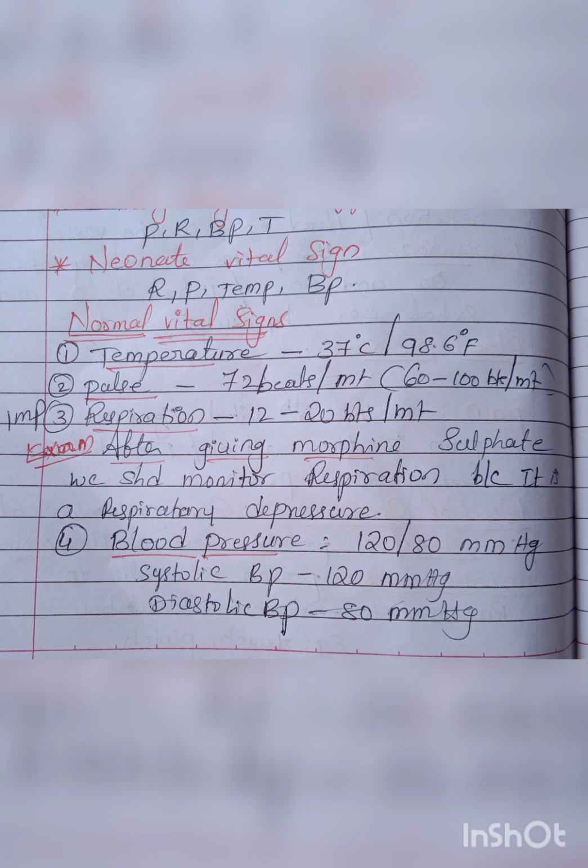Okay, coming to the routine vital signs. Routine vital signs means for a normal person, what all the things we check first: temperature, pulse, respiration, and BP. In this sequence comes routine vital signs. But in case of emergency vital signs, for example, a person has met with an accident and has come to the casualty, in the casualty we have to check the pulse rate first, whether the pulse rate is there or not. By checking pulse rate we can confirm that the person is alive and we can proceed with the treatment. So pulse, respiration, BP, next comes temperature. The temperature we have pulled to the back side.